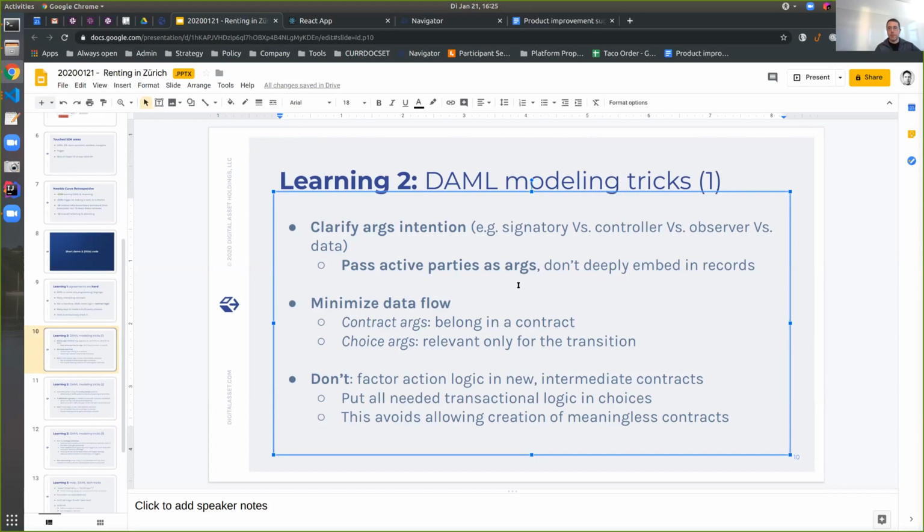What I found is that using DAML, the complexity of modeling is not so much dealing with the language, but dealing with the agreement logic. You have to think thoroughly about agreements themselves. So the complexity is more intrinsic than accidental to the tool, which is great because it means that, in my opinion, the language works very well. The ledger model works very well.